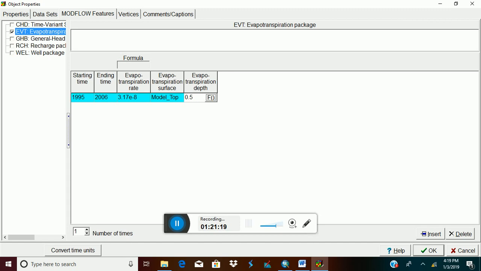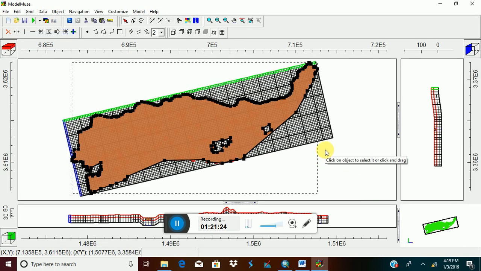Now I already specified the evapotranspiration package, the recharge package, the general head boundary package, the well package, the injection, and also the constant head package. The next thing I am left with is to specify the aquifer properties. Still, we haven't specified the hydraulic conductivity values. Because if you remember, in the example it's given that the hydraulic conductivity for the top layer is 3 times 10 raised to minus 5.